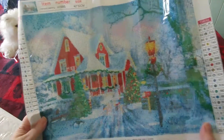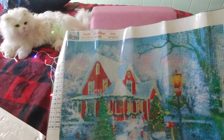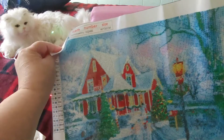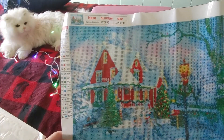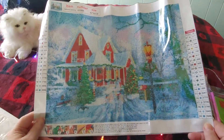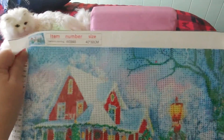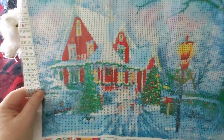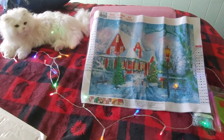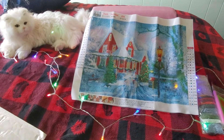I ordered some AB drills from Amazon, but both orders won't come in until mid-July, so I probably won't be able to use them for a lot of these. I'm excited because I've never used AB drills in a regular canvas — only on special drills canvases. This is a full diamond painting, not a partial, and I think it's really pretty. I'll have to flatten it before I work on it. I love the red house — it's like a little country house, a nighttime scene with the light.